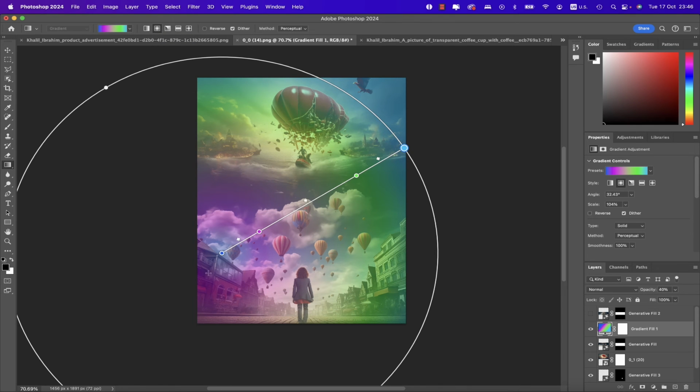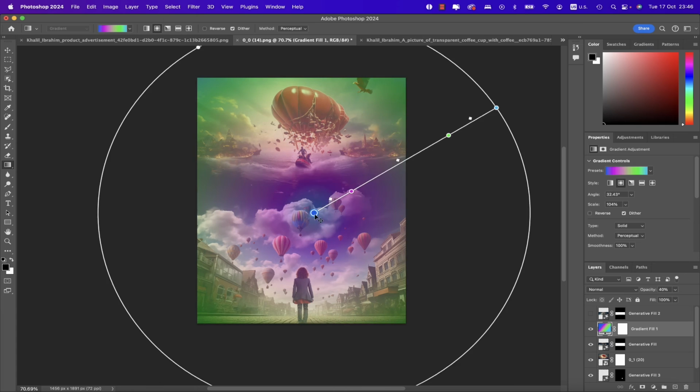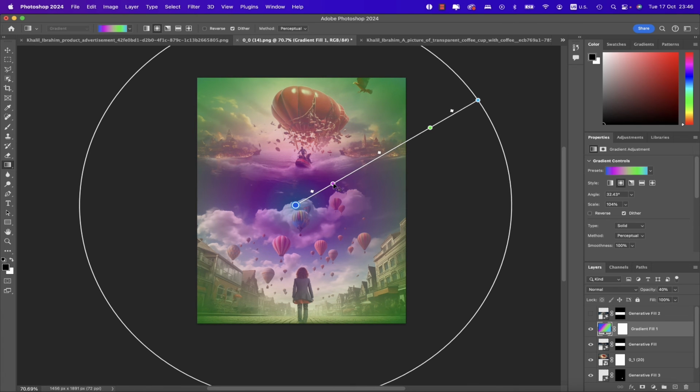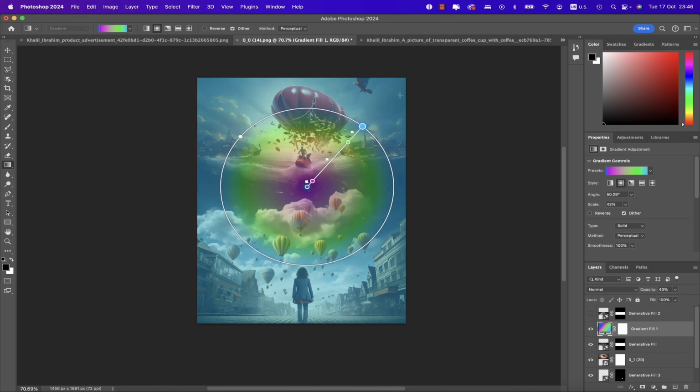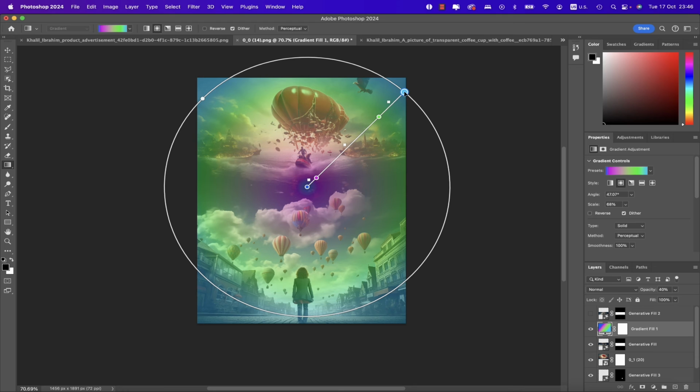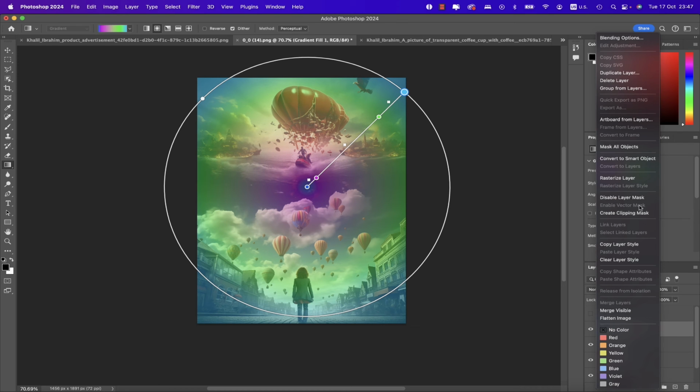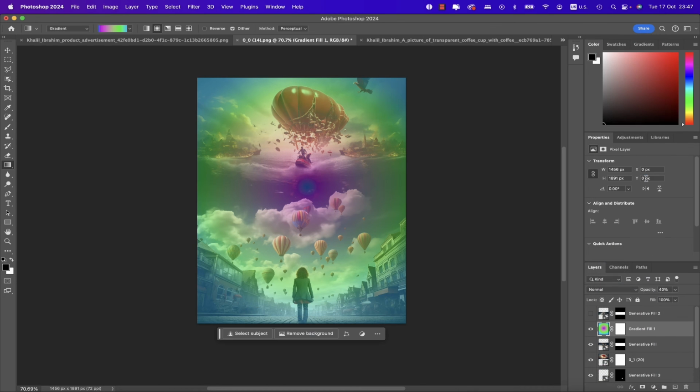And even let's try to change its style. Instead of linear we can make it radial, something like that. We can move that circle all the way to here. We do have a very harsh gradient in here. We can adjust these circles like so. So we do have a non-destructive gradient. The only way that you will be destroying that gradient is if you go ahead and right click and rasterize layer. Now it's no longer editable and it's like the old gradient.